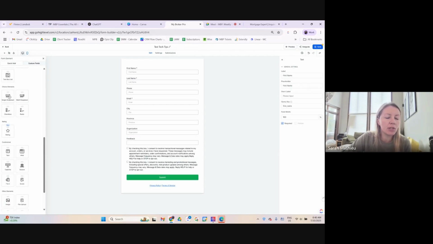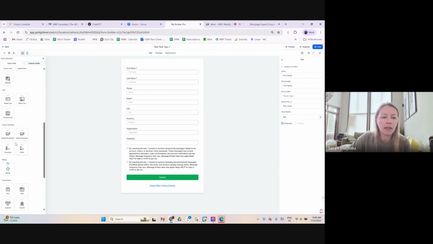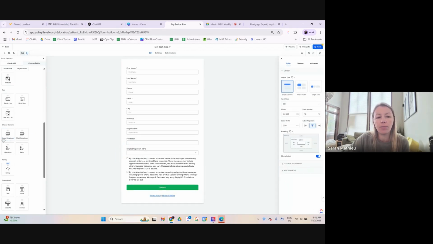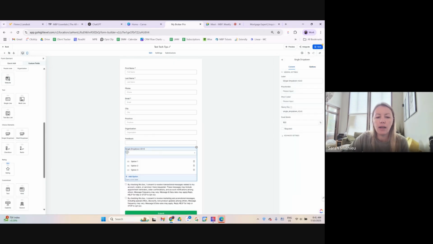And then very similar with these next ones, these are choice elements, which just means the client's going to decide on whatever you have in this drop-down menu. Single drop-down and multi drop-down, to me, are very similar. I'm actually not too sure of the difference, but single drop-down, if the person clicks on the little arrow, will give them the options they could choose. An example for that would be province. You could put BC, Alberta, Ontario here.